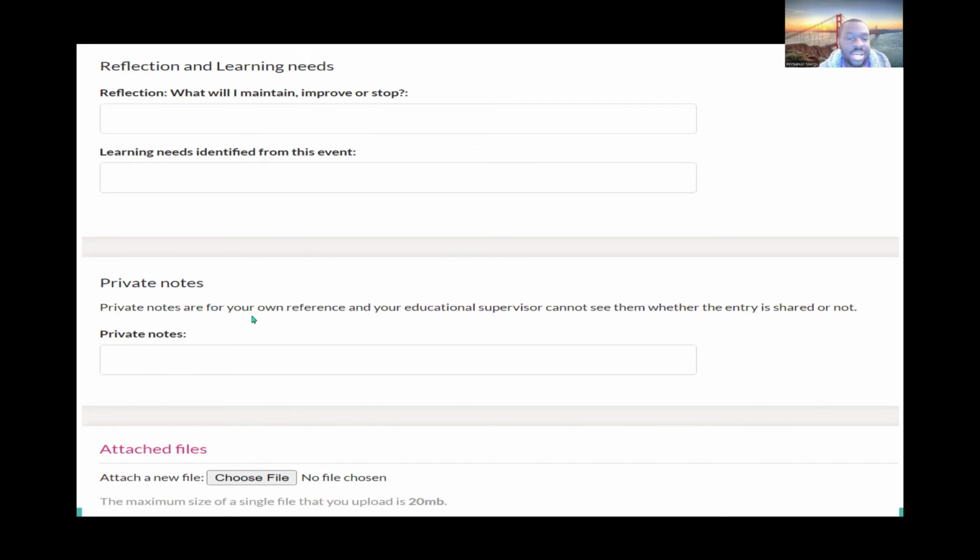Private notes, I usually don't do private notes, because you can always do private notes if you think you will still go back to read them. And then here you can attach pictures if you think they are necessary. Maybe a chest X-ray. If there was something striking on the chest X-ray, you could attach a picture, but make sure no patient identifiable information, such as NHS number, hospital number, name, date of birth, or biodata, is included in that image. You can attach them there.